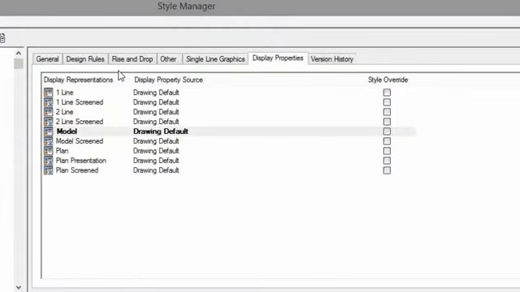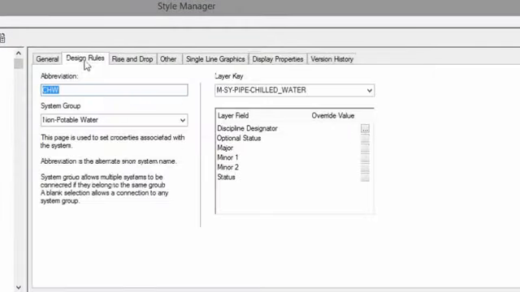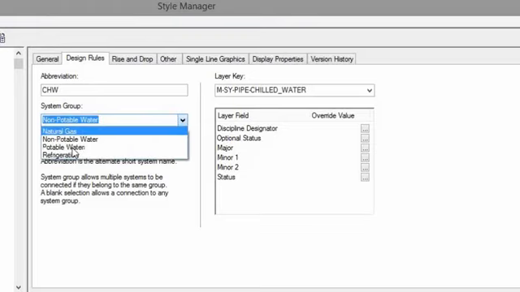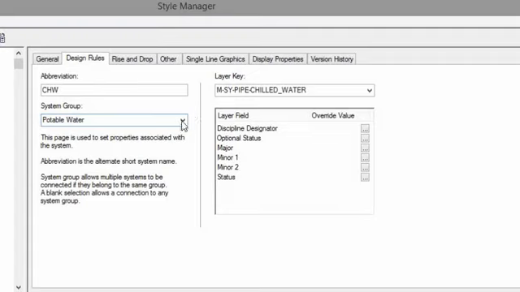And if we look at those really quick, there is the Design Rule tab where you can set the abbreviation of that system. You can change what system group it belongs to. Groups of different systems cannot connect to each other. A good use of that is if you're running a plumbing system and you have non-potable water as one system group, and maybe you have potable water as another. It will not allow you to connect those system groups together, so you cannot contaminate your drinking water as long as you pay attention to systems that are connected and not connected.